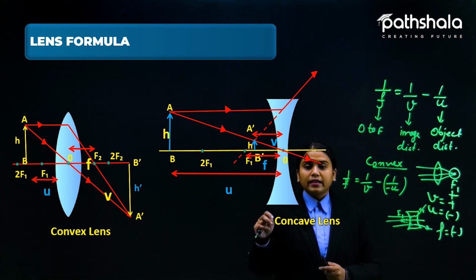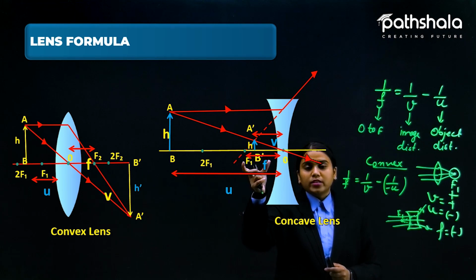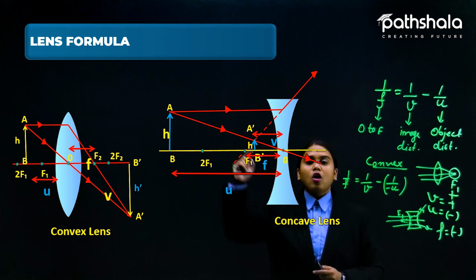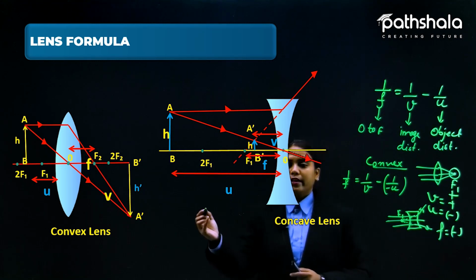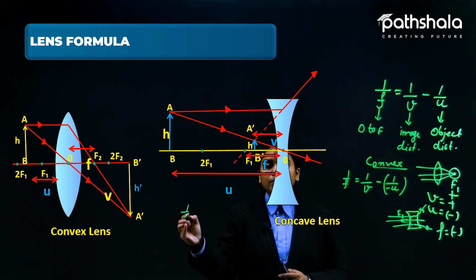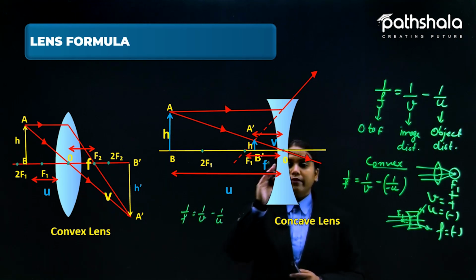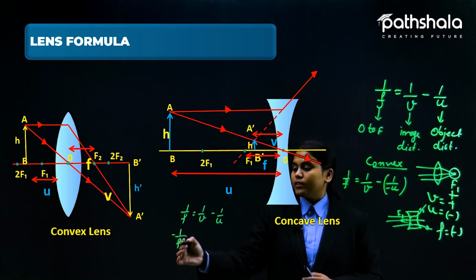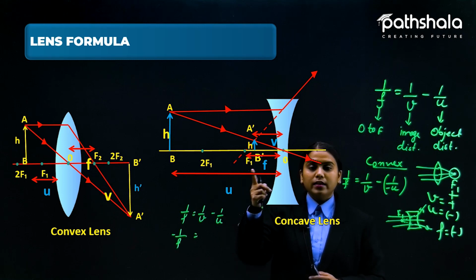And the image is here like this. So this is the image. So the image is also negative, the object is also negative, and the focus is also negative. So out of this formula, 1 upon f is equal to 1 upon v minus 1 upon u, what can you draw? This is also negative because we are taking this part of the focus. This is the minus focus. v would be here only. This one is the v.